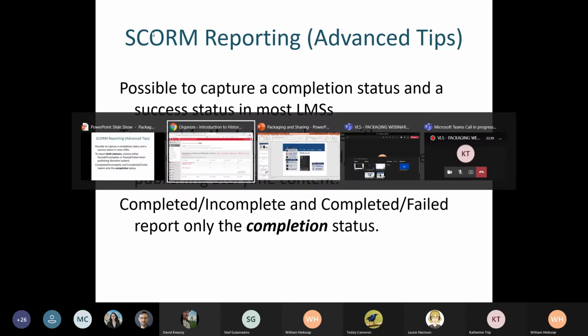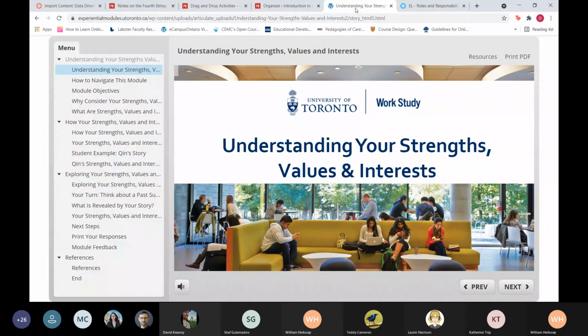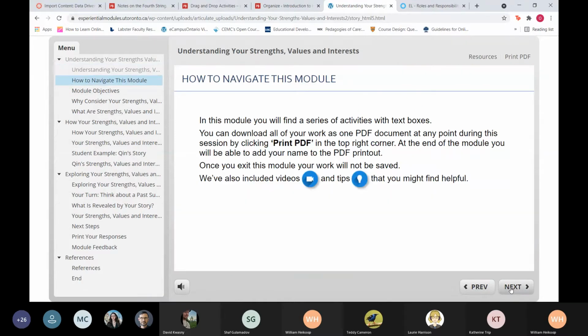I think what I'm going to do is demo a couple things real quick. This is an example of a Storyline module I've already opened up that was shared on the web. The web address in my toolbar here is something you can do yourself if you publish to web and have access, and just point to it to share. I want to run through to show you the menu here, which shows the way this has been structured, the chapters and subheadings within.